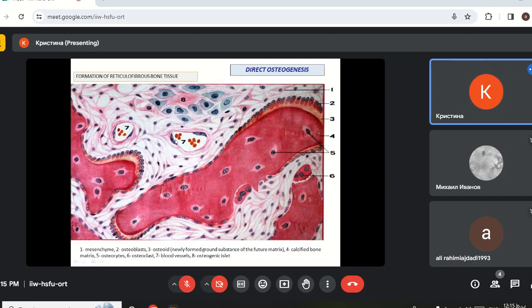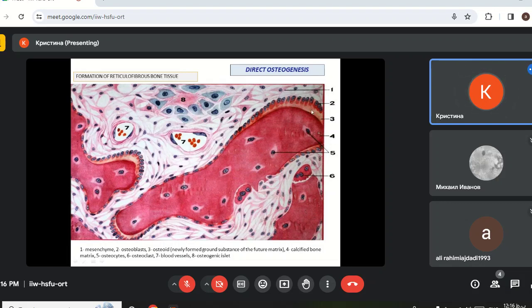Next stage we see here, this is the bone spicule, inside which we have already the osteocytes, which are embedded inside the bone. They are located inside the cavities, lacunae. The bone spicule is covered with the osteoblasts and osteoclasts in this area. These osteoblasts are non-active because they are flattened upon the surface, and these osteoblasts are active. They are producing the components of extracellular matrix just now.